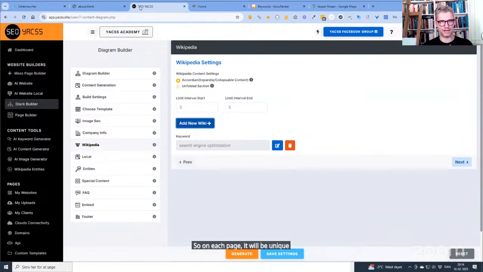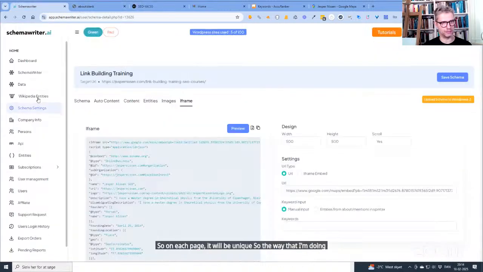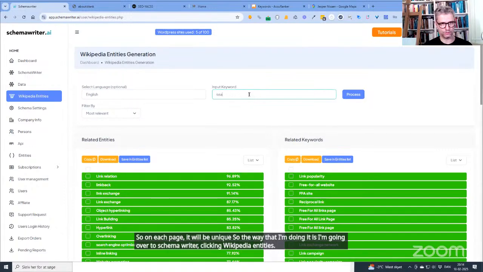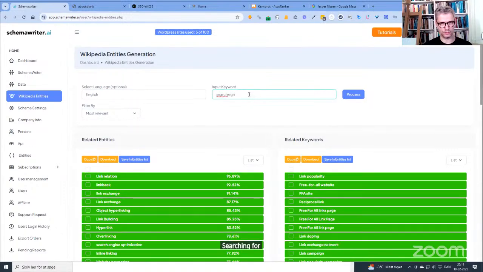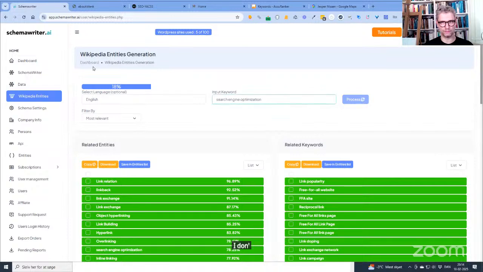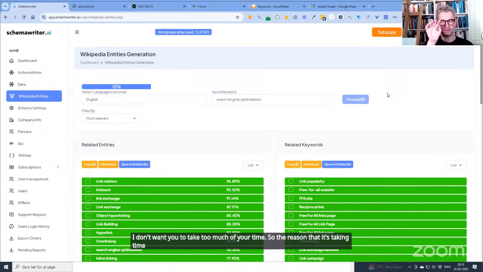The way that I'm doing it is I'm going over to Schema Rider, clicking Wikipedia entities, searching for search engine optimization. This is the last thing that I'm going to show you guys because time is ticking. I don't want to take too much of your time. The reason it's taking time in Schema Rider to grab these entities is because we're using machine learning.